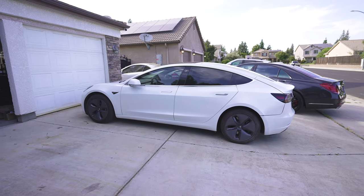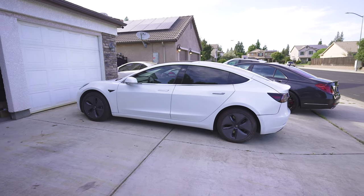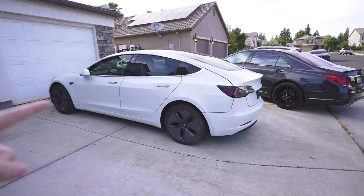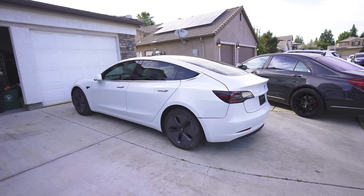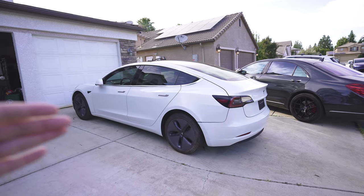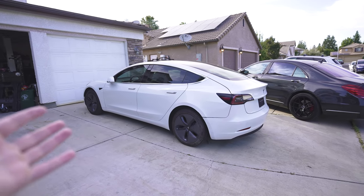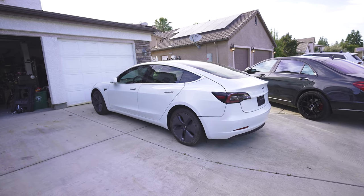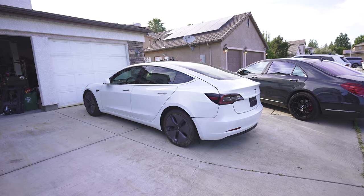But they recommended another shop down the street, and I went over there, and they also said they don't work on Teslas. So they recommended another shop that's closer to me that they said works on Teslas. I went over there, and he had to check with his manager, and they said they don't see why that would be a problem to do a Tesla. So we have an appointment set for next Tuesday. If all goes according to plan, this thing will be registered and on the street, hopefully on Tuesday.